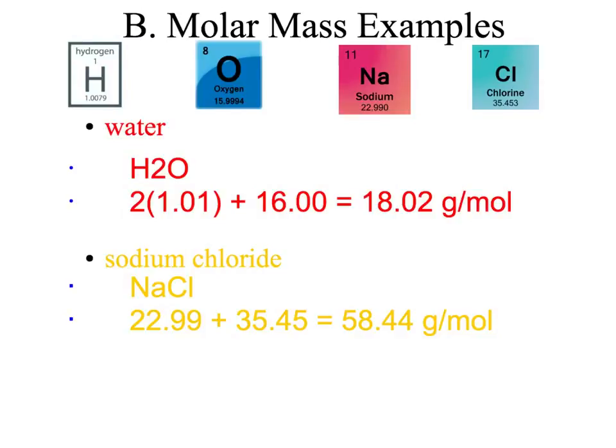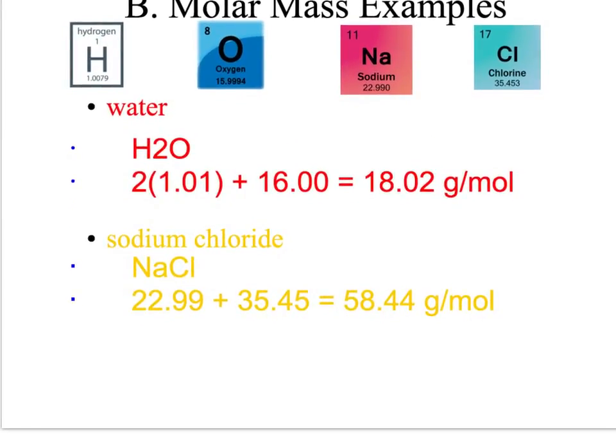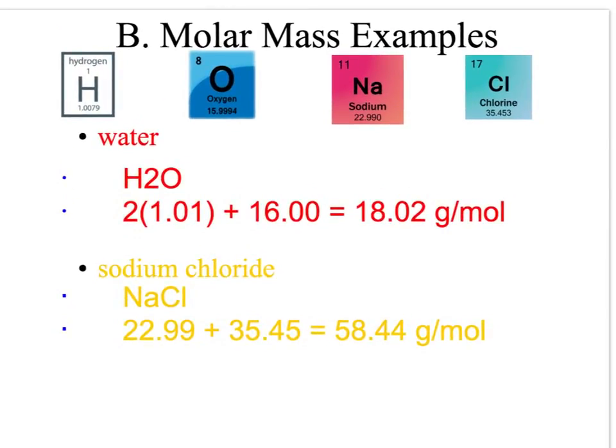Now let's talk about how we find the molar masses of compounds instead of just the individual elements. The way that we do that is we simply add all of the elements' molar masses together, and then we round that final answer to 2 decimal places. So let's start with water, and for some reason when I pulled this PowerPoint into this program, it took all the subscripts and made them big, so let's make sure you understand that it's H2O, okay? And so what that is saying is that I have 2 hydrogen and 1 oxygen.